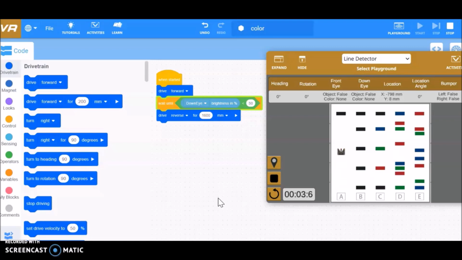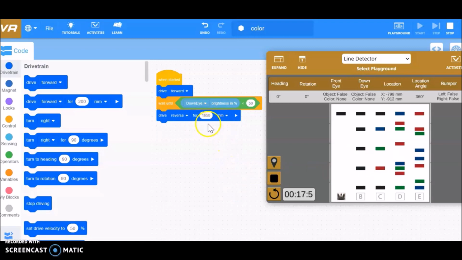I want this to stop exactly on the A. So it sees the black, activates the reverse for 1600, come on, get us right on the A. Hey, that wasn't too bad. Let's do a 1650 just to be sure here. So for those of you that are learning virtually online with robotics, you can obviously utilize just this one, but it's kind of cool to utilize all five of these blocks here. And hey, look at that. We're right back where we started.